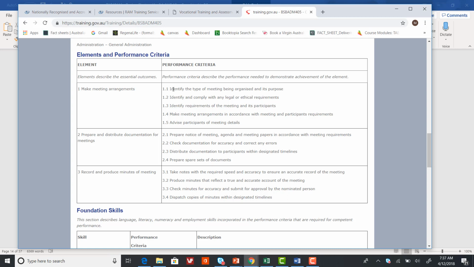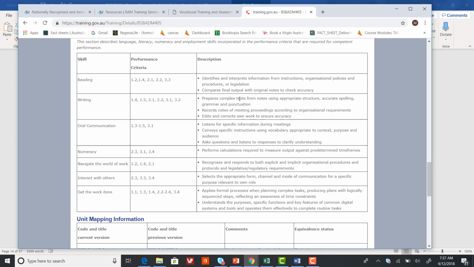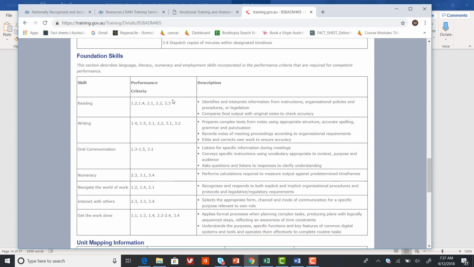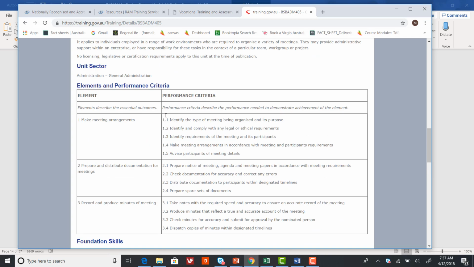So to answer the question on structure and components, we've got elements, which are the steps to complete the task, and performance criteria, which is how the task should be completed. We come down, we've got the foundation skills, and these are essentially survival skills or basic fundamental skills that somebody would need to have in order to be able to do these things.